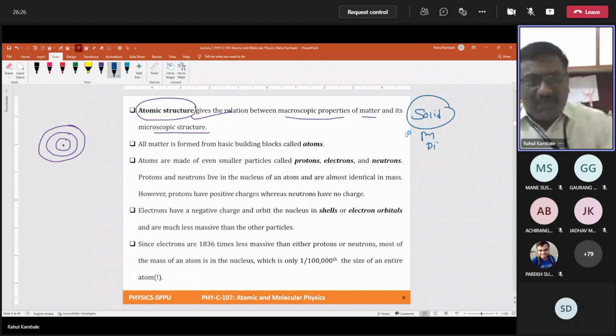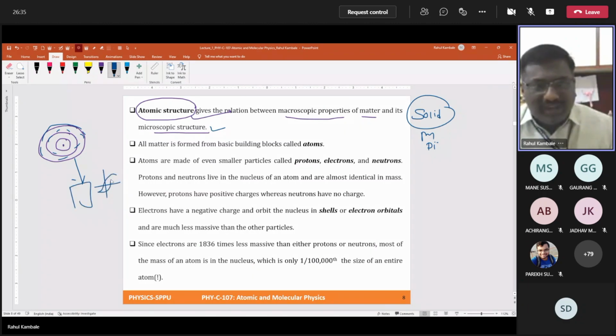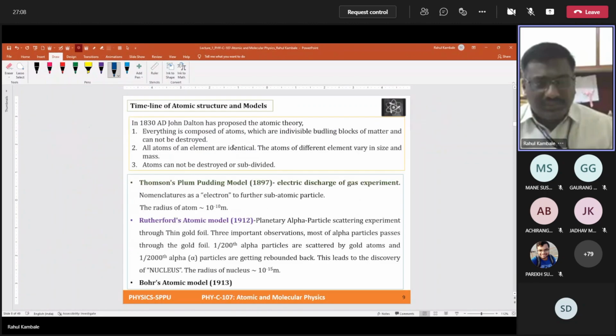Okay, so microscopic structure means how the arrangement takes place, and macroscopic means I got some property. Suppose I got the magnetic hysteresis, one magnetic property. Suppose I got the dielectric constant and Curie temperature, epsilon and Tc. So all my properties come because of the insight, and what is that insight? Microscopic structure, meaning how these tiny things are arranged within. This is the main thing.